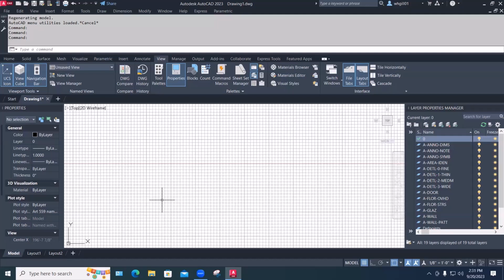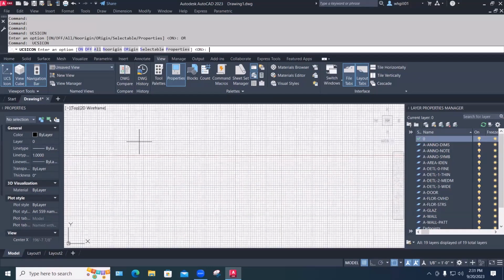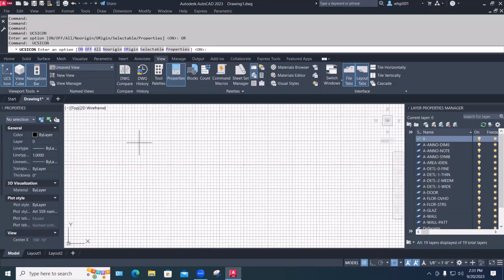But if we want to see where our actual center of the drawing is, which will be the handle for this when we're placing it in the drawing, if we type UCS icon, and this is the user coordinate system, this little XY crosshair. And if we say put this at the origin of the drawing, it will appear there if that 0, 0 point is currently visible on the screen. Otherwise, it parks itself in the lower left-hand corner, as here.